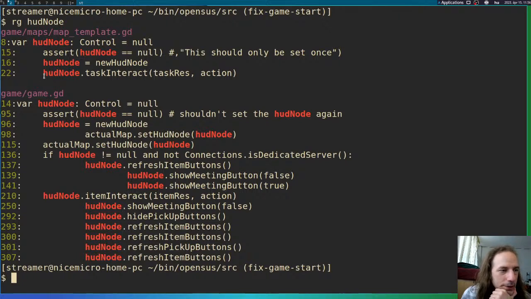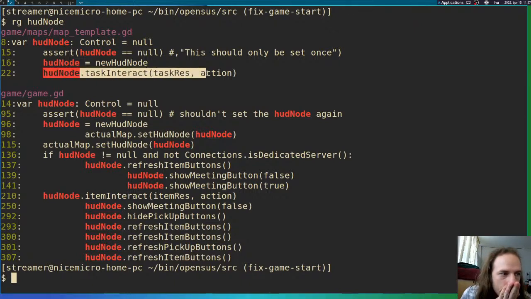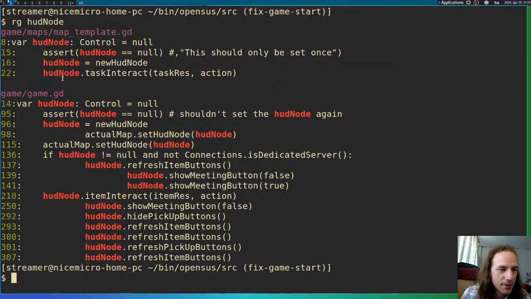This is actually not a good practice here. The map template, the maps only know the HUD node to use like task interaction here. It's interacting with the tasks.